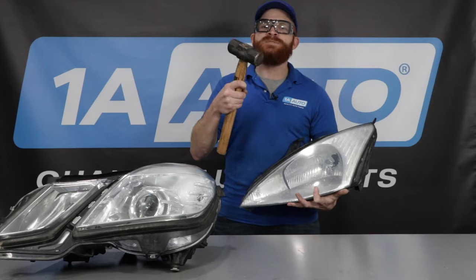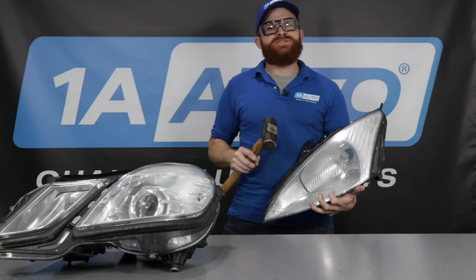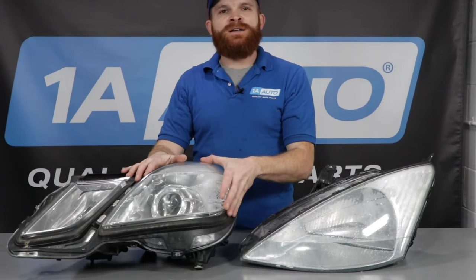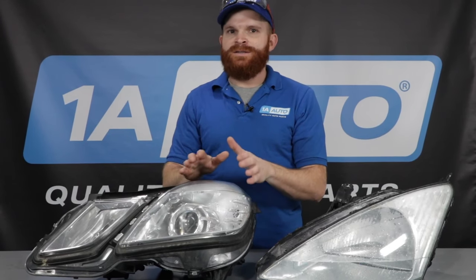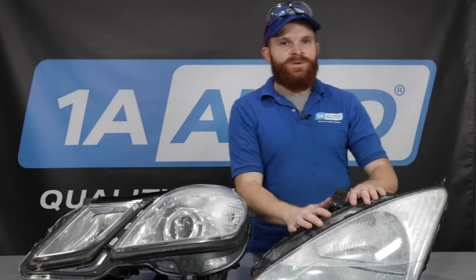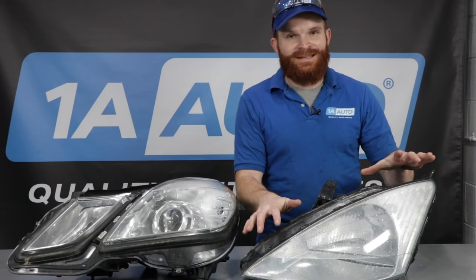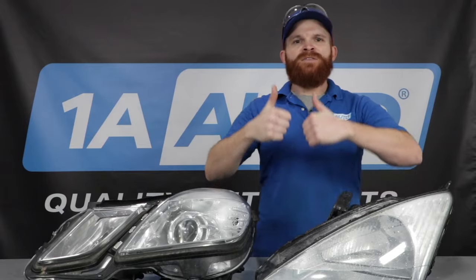So let's say you're driving down the road and a rock comes flying up and bonks your headlight — that's going to cause an issue. You're driving down the road continuing on, it starts to rain or somehow water is splashing around. Where's the water going to get in? Right about here. If you have a little bit of condensation inside your headlamp like this, it's all natural. This is what's bound to happen once in a while — there isn't anything that you can do about it. Seal everything as much as you want, you're still going to have issues. If you have an issue that looks like this, then you've got real problems. This is not normal, and in which case you either want to try to seal this or, in my case, I would just go to 1AAuto.com, get myself a brand new headlamp assembly, and down the road we go.